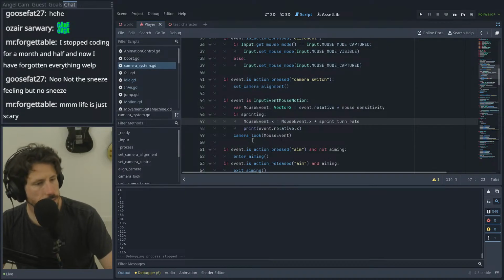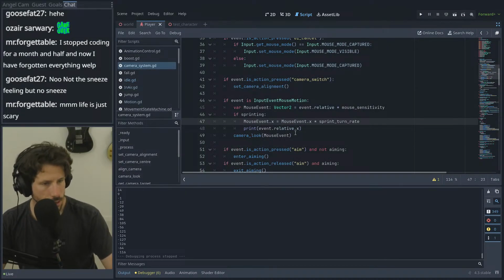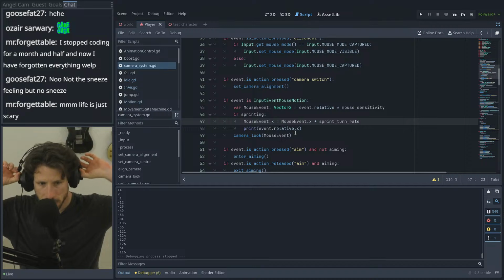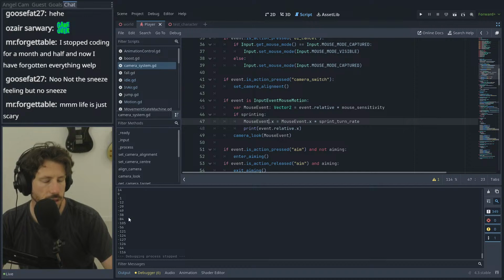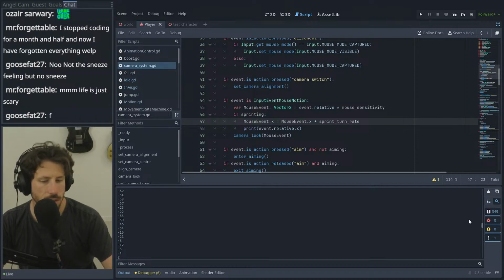What the heck? Times mouse sensitivity, I guess. I thought it would be a smaller number than that. No wonder you have to multiply it by mouse sensitivity to make it go away.